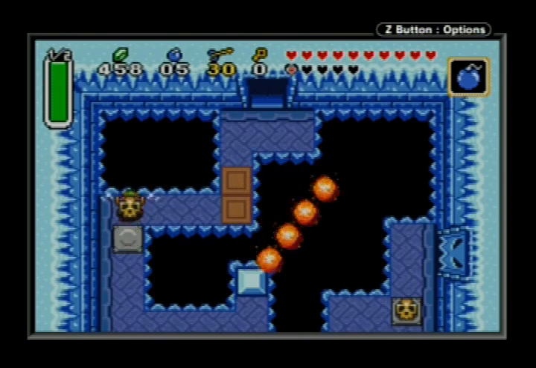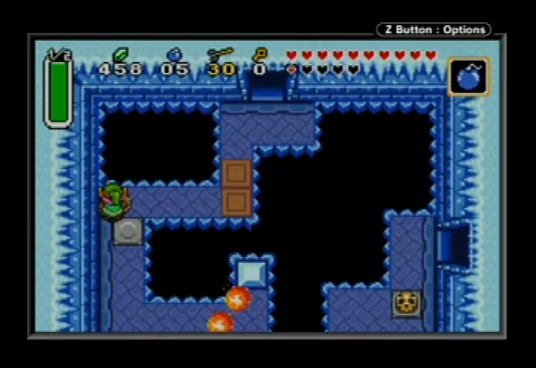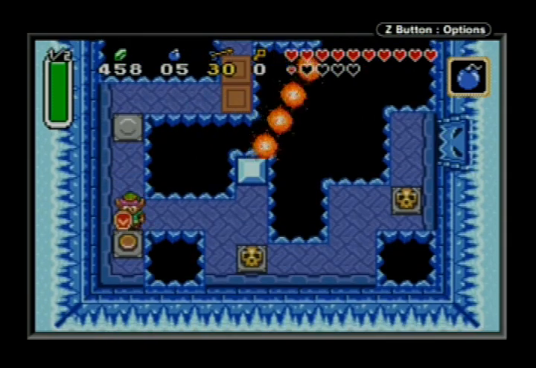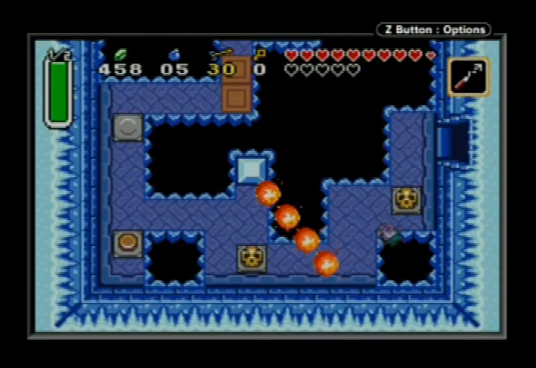Make sure the red tiles are down. Lift up this pot to hit the switch to open the door. Then we need to very carefully wait for this fire rod. However, there's a really neat trick with fire rods. Take out the hook shot. Hook onto this pot. Oh, wow.